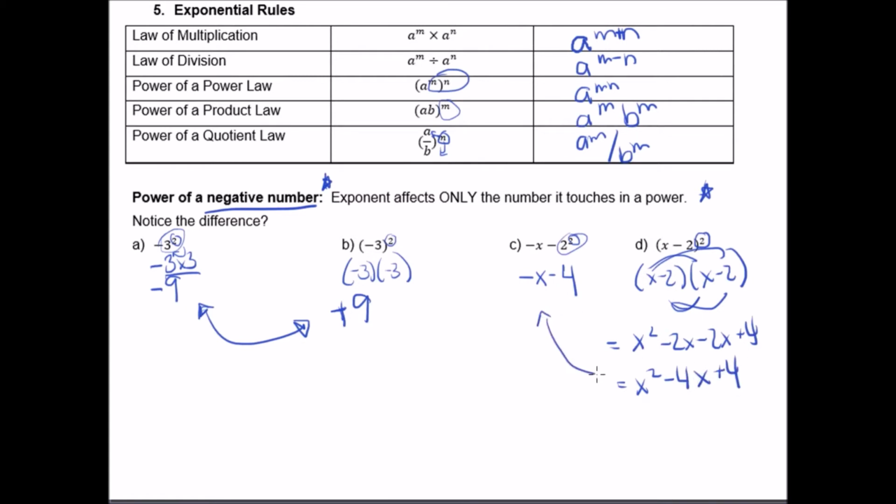So these two answers are very, very different, and it depends on where the bracket is. Okay, so again, the exponent affects only the number it touches in the power. Go ahead and try these on your own. I know this is reinforcement from grade 9, grade 10, and then I would come back here and see if they're right. And I'm gonna fly through these a little bit quicker, okay?